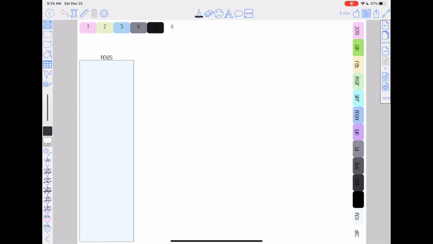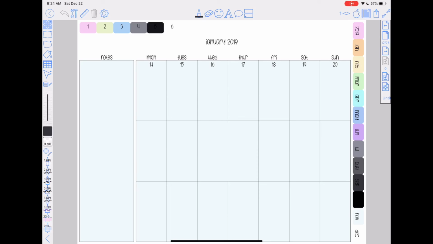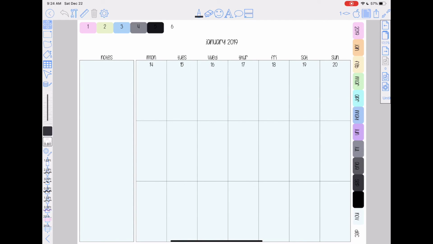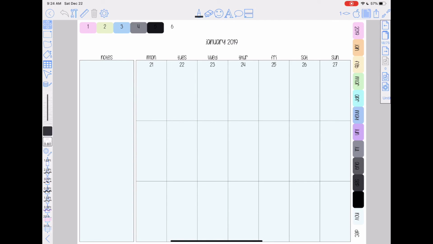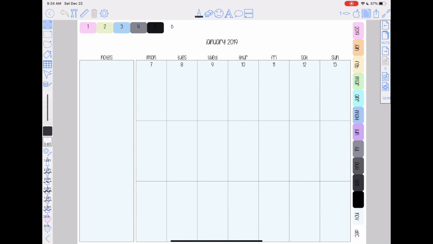So I can go over here and tap on January, and it will take me to a very basic January calendar layout. And then I can tap on like the number 7 here, and it will take me to some weekly pages. And I just noticed that is not taking me to the correct day. So if I tap on this week, it's taking me to the 14th. And if I tap on the 14th, it's taking me to the 21st. So I think maybe there needs to be some work done here, because it doesn't look like if I tap on the week, it's taking me to the correct week in the planner. So I think that needs to be fixed.